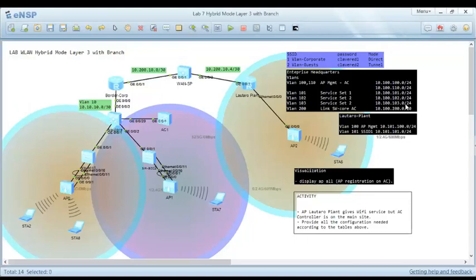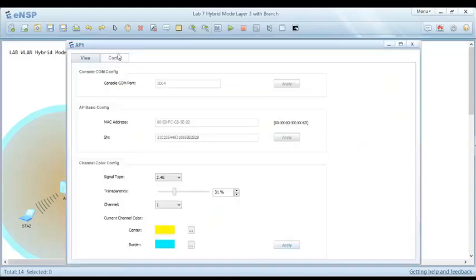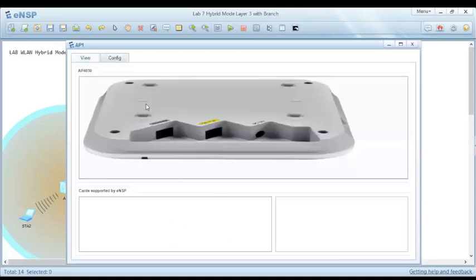Okay, so here I'm going to show you the devices. This is the access point. If you want to see it physically, it's this. This is an access point we're working with here.